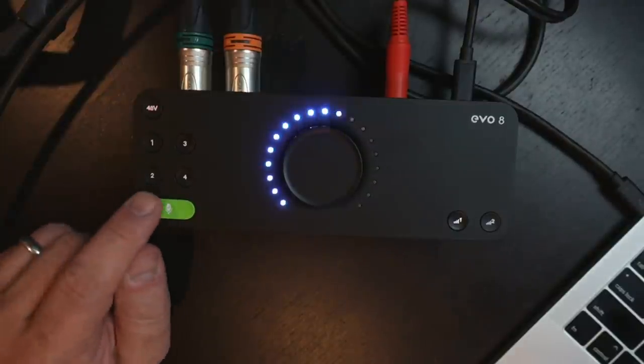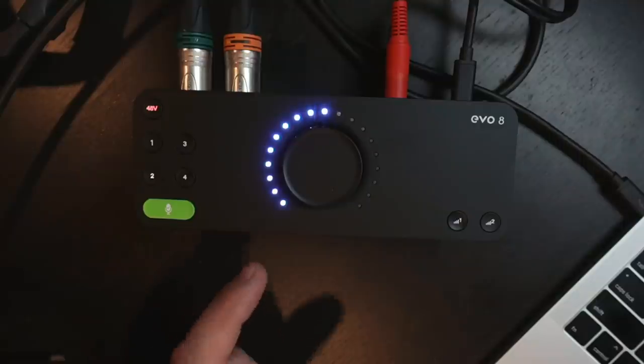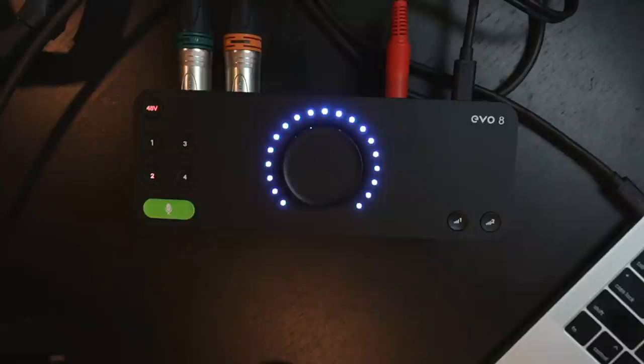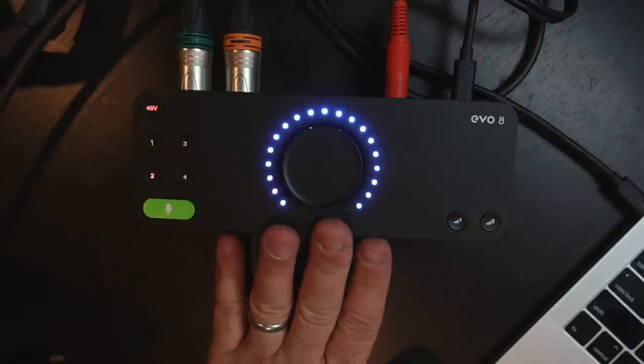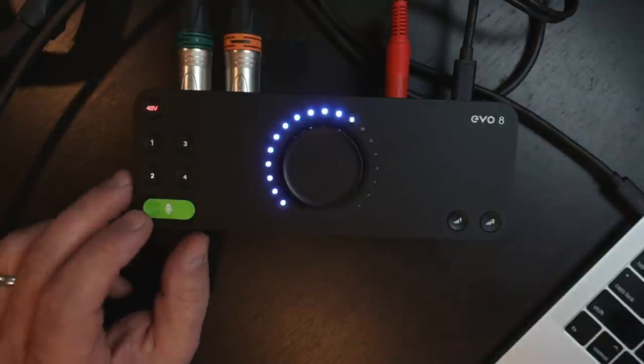So let me talk about gain for just one more second. If you're new to recording and you're trying to decide if this is the right thing for you, if you're recording with a particular input and you turn that input way up, it can potentially distort. You need to be cognizant of how loud your gain is set so that you don't accidentally distort your recording by recording it too loudly. The EVO device is trying to help you with that by allowing you to set the gain automatically.